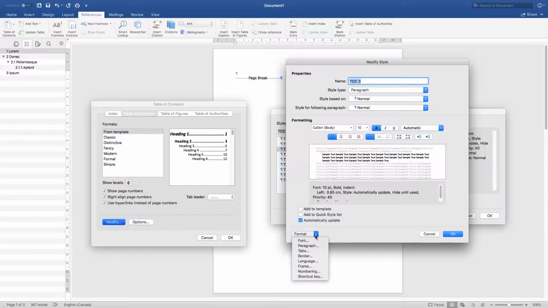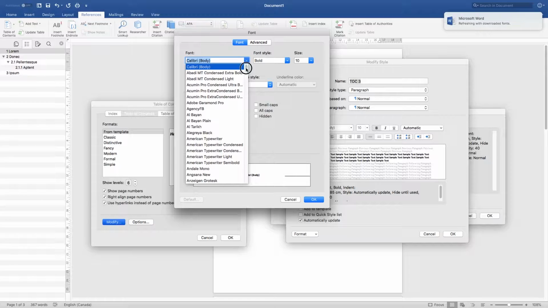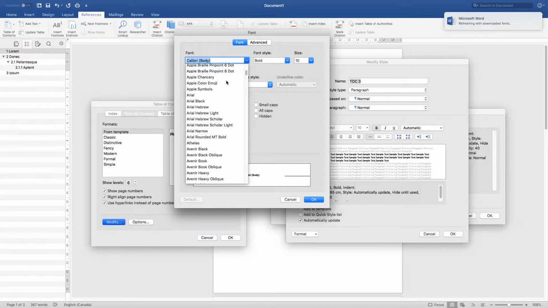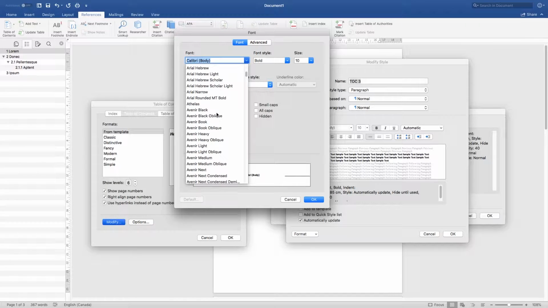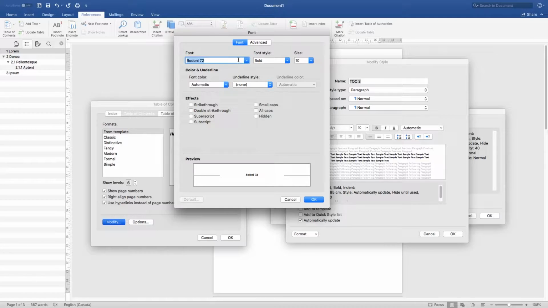So you're gonna click on the format right here on the bottom, you're gonna go under font, and let's change that into, let's see, this one. I don't even know what this one looks like. Oh, let's see here, looks like this.